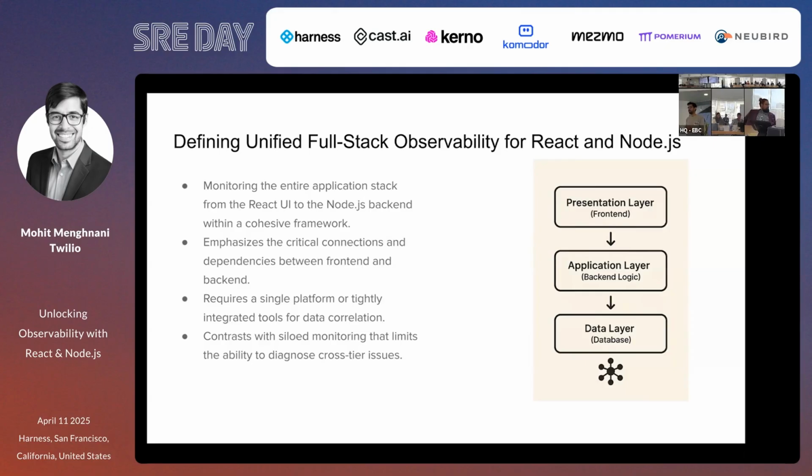For example, if you're using a Datadog dashboard, then you have front-end monitoring in the same dashboard, and then you have back-end monitoring also as part of the same dashboard. And as I mentioned in the previous slide, this is very different from siloed monitoring, where back-end teams say my systems are working fine, it must be on the front end. And then front-end teams are telling that my systems are also fine. But the SRE team is trying to figure out, if both are fine, then where is our problem?